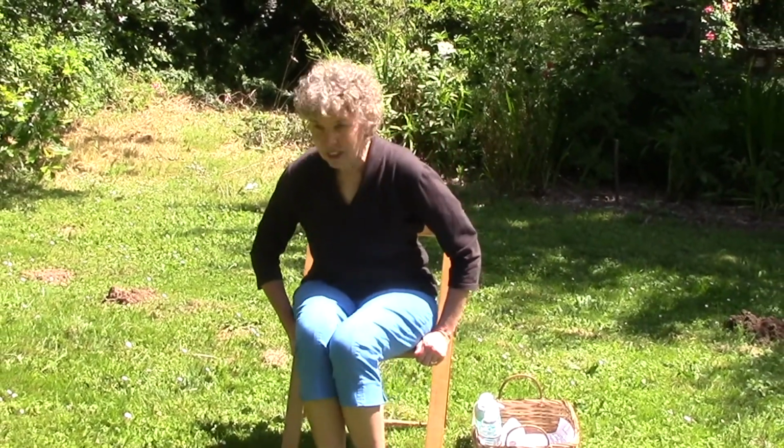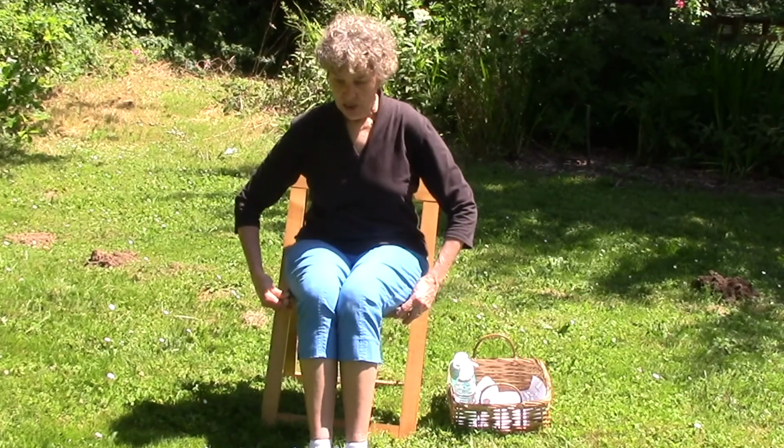So we're going to start by thinking about our posture. I encourage you to spend some time during the exercise session seated away from the back of your chair so that you have to engage your core muscles to sit nice and tall. And we want to sit nice and tall with our shoulders down and back, our chest open. You might want to pretend that you have a silk string attached from the center of your head, of the crown of your head to the ceiling, suspending you from the ceiling and gently elongating your spine. If it is too tiring to sit away from the back of your chair for the whole session, just move back and forth. Maybe you'll do some exercises seated back against your chair, and then you'll move forward again.